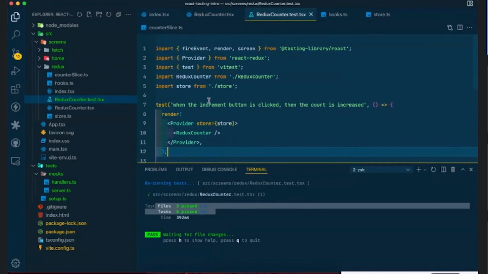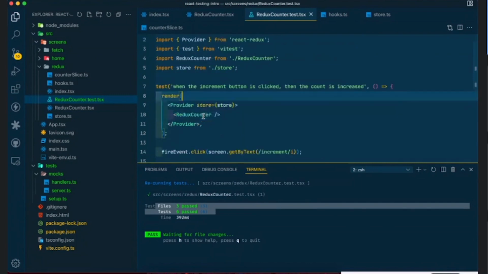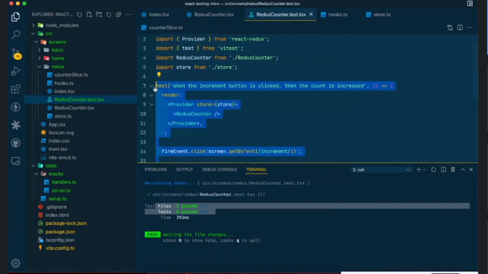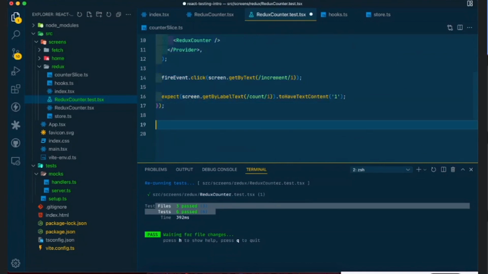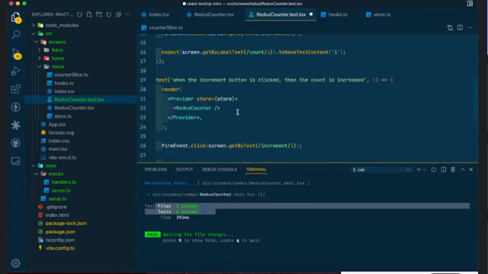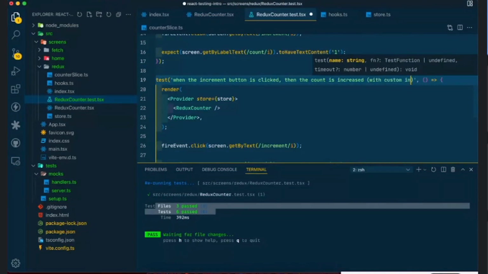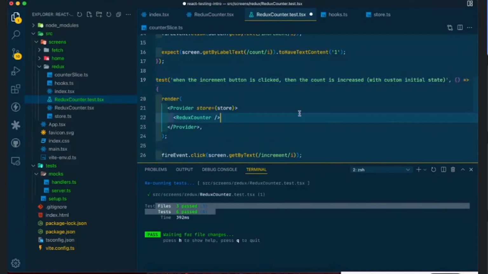While this is good, you might find yourself doing this a lot of times. And sometimes you also want to test a component and start at a specific state. So let's just do an example here. I'll copy all this test and write another one at the bottom. I'm going to do the same exact test, but the difference, the thing I want to show in this second test, is what if you had a custom initial state in your store?